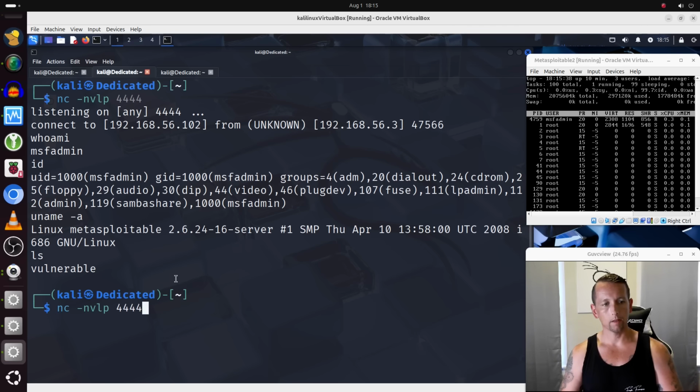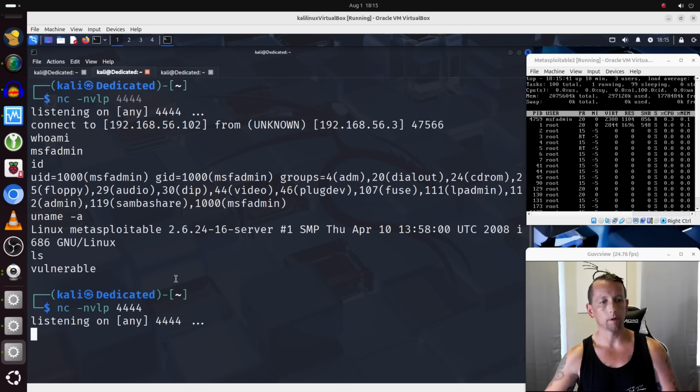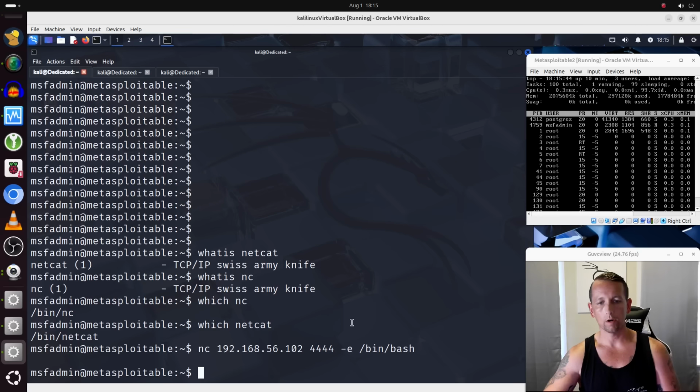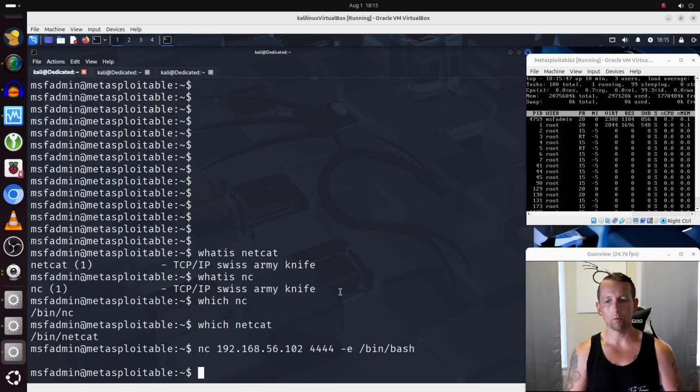So back on the Kali Linux machine, we're going to start our listener back up again. And then over on the target machine, Metasploitable2, we're going to create a cron job. Cron jobs are something that allows you to automate tasks on Linux systems. You can set cron jobs to run every minute, every hour, every day, once a year. There's so many different ways that you can use them. And there are also cron jobs that pertain to a specific user, or they can be system-wide.